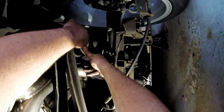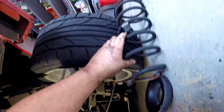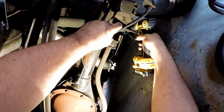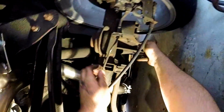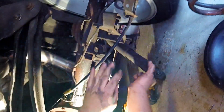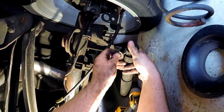Show you how easy this is. Look at that. Just pick up the spring. Down it comes, and damn, the friggin' insulator fell down too. Alright. Just gonna drop this shock out. Look at that. You can see like signs of oil running down. So it's shot.